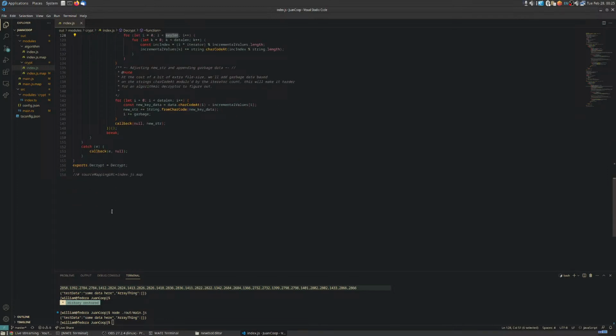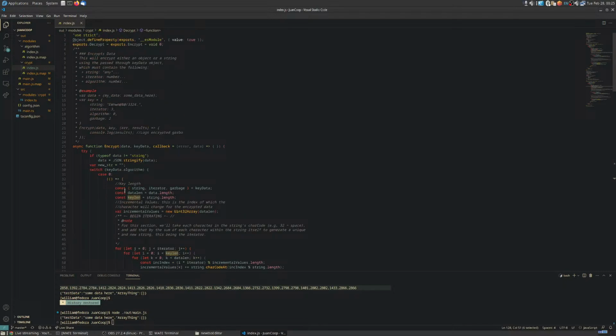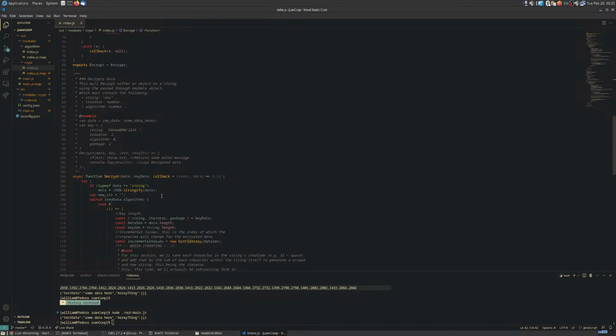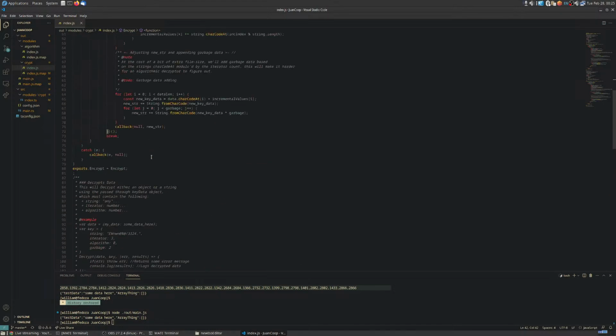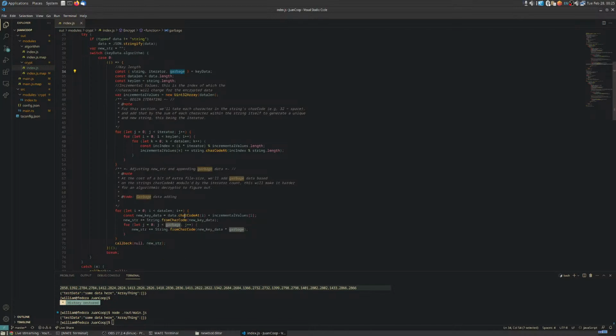And then to decrypt, you just basically do the same thing. You got the encrypt method and the decrypt method. Kind of, yeah. I guess I never did make use of the garbage data, did I? Yeah, I did. You have another iterator down here that throws in some random trash data. And it's pretty cool.